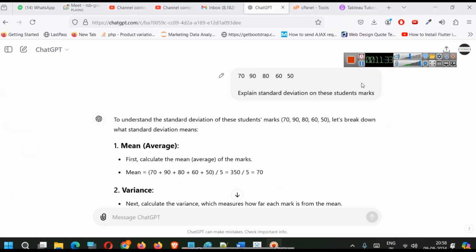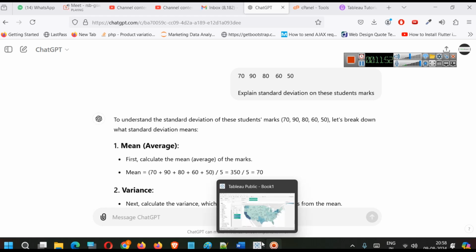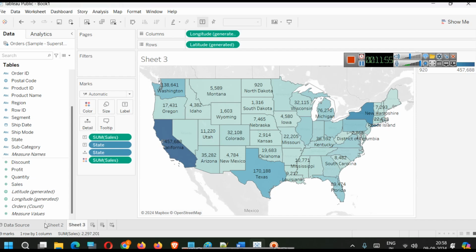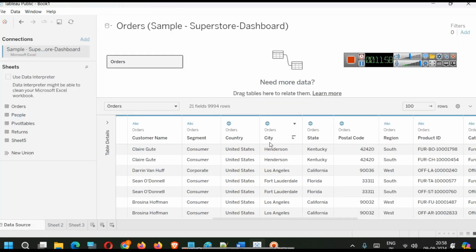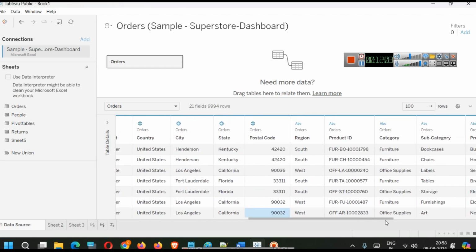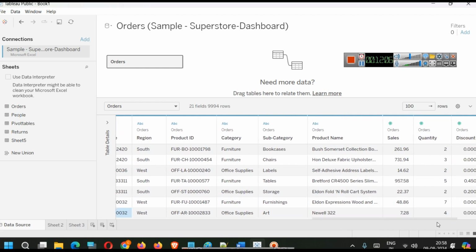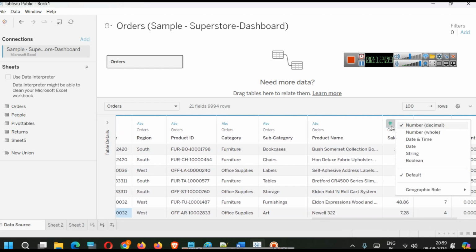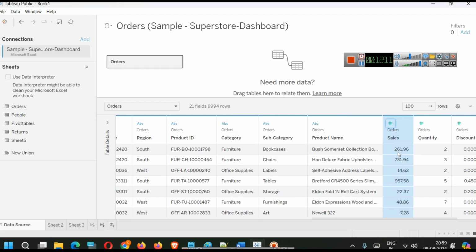In order to understand standard deviation, we take a very basic example. Let's say in our class there are 5 students. Now there can be 50 students, 500 students, and these are their marks. In a similar way, in this data set there are 9,994 rows, and for every row there is some sales amount.